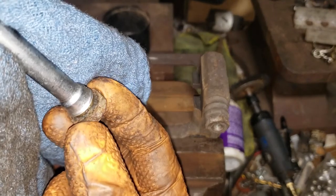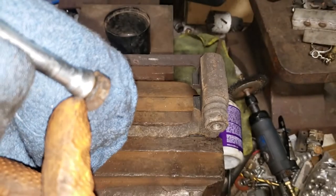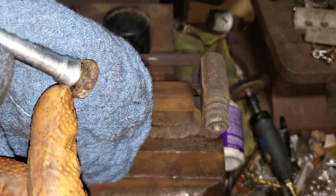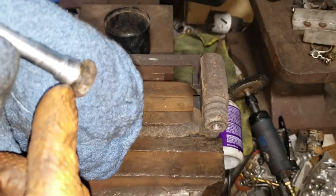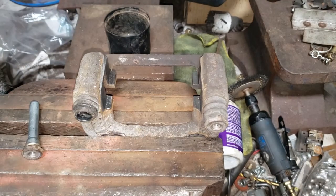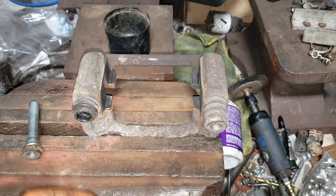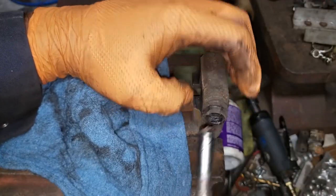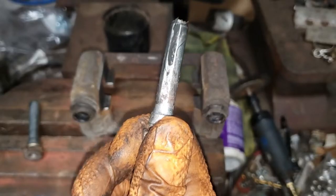As you can see there in the rust belt, majority of the time you will have a little bit of rust around the collar here of the guide pin where your boot sits and locks into place. So grind that down, get rid of all the rust there. You can use the wire wheel if it's not too excessive, and if it is, either replace it or sandblast it. Of course, do the same to the other side. The tighter the seal, the better. Wipe it down.